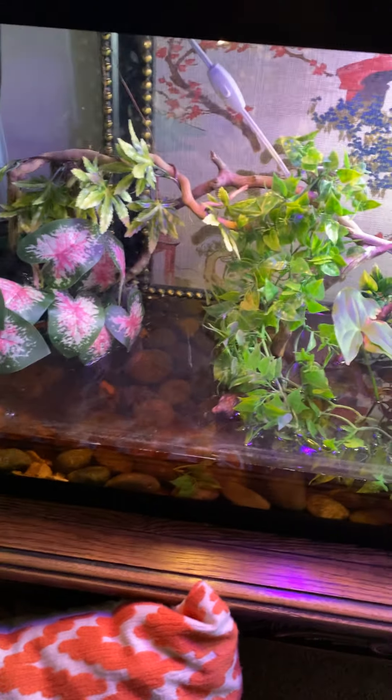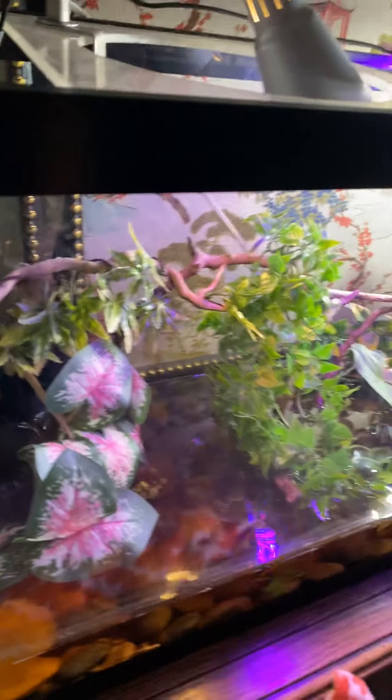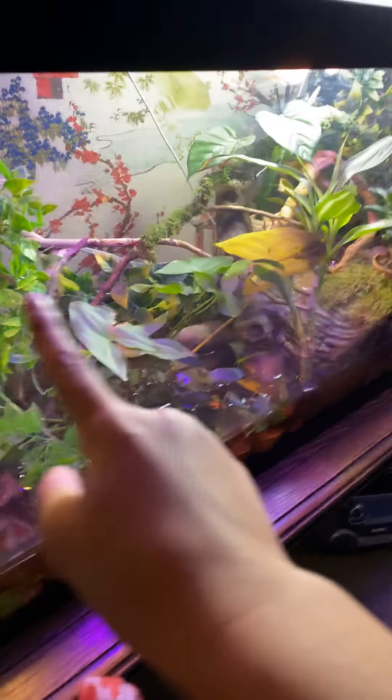Doing pretty good. I might get a water dragon, or I might put the salamander in here, or a frog — comment down below what I should put in here. This is almost like a low-over-the-water arboreal space, so you can kind of see I've got an arboreal feel with a lot of bridges.